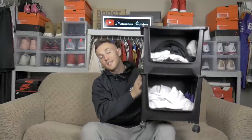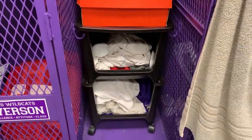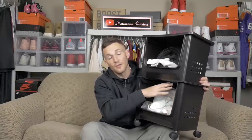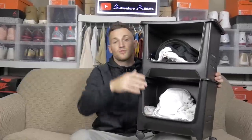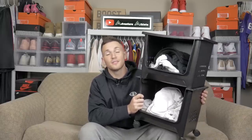Alright guys, so the first thing y'all need in your locker is an organizer drawer. This one specifically right here actually fits in the dimension of my locker as you guys can see. Basically what this organizer drawer really allows me to do is just keep everything organized. I put my pants, leggings, anything that I wear on my legs down in the bottom drawer, and then all my tops basically go in the top drawer. This drawer not only helps me keep everything organized, but it also provides a little bit of extra space, and things can be nicely put in place as well. With that said, let's now get on to accessory number two.